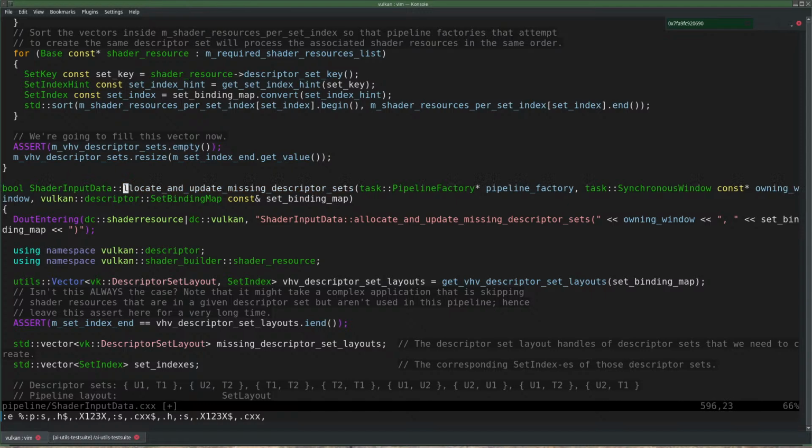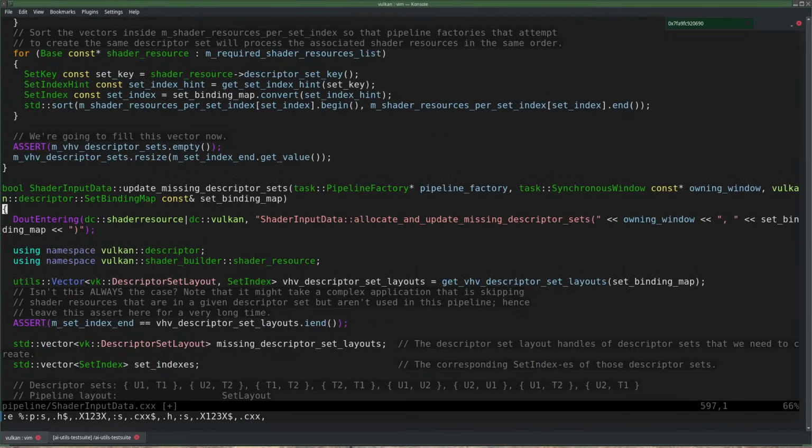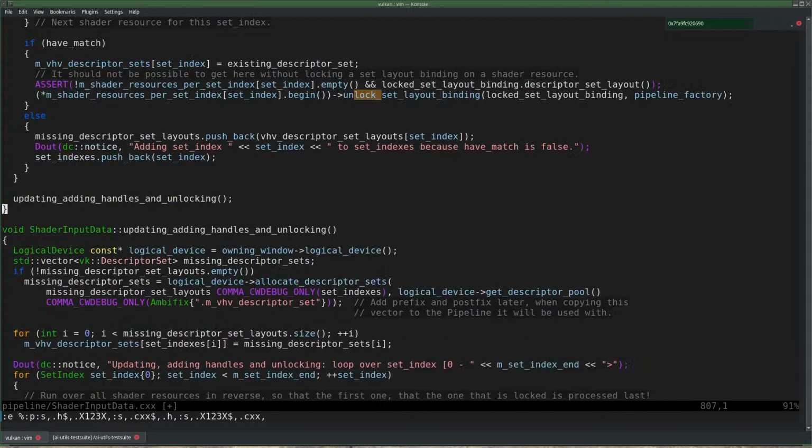I'm going to remove the allocate because either it becomes two sentences long, if we include the next thing, or just, yeah, I don't know. The name now reflects more like what it does, except that the fact that it also ends with calling update, adding handles and unlocking. So I want to add this below.